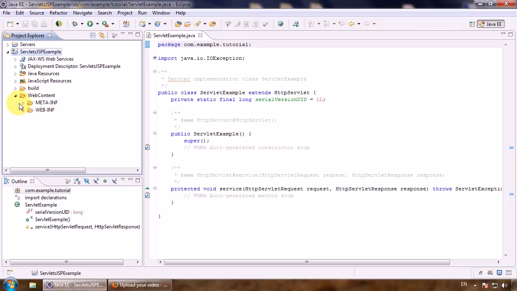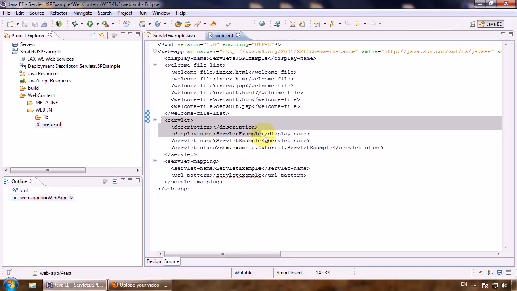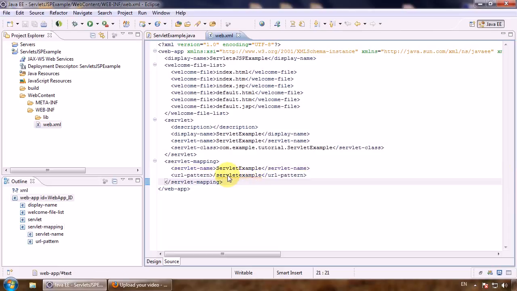If you now go to the web content and our web XML, you should see the new servlet defined, with our given name and our mapping. You see the URL pattern is servletexample, as we typed previously.